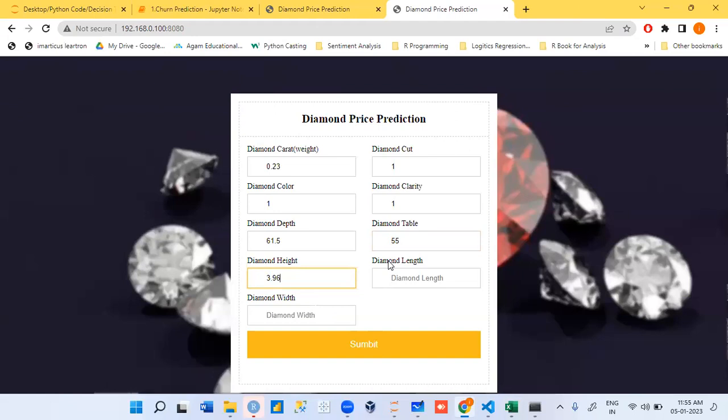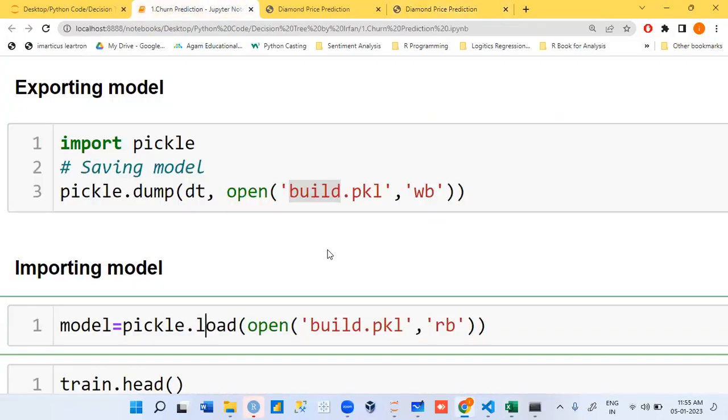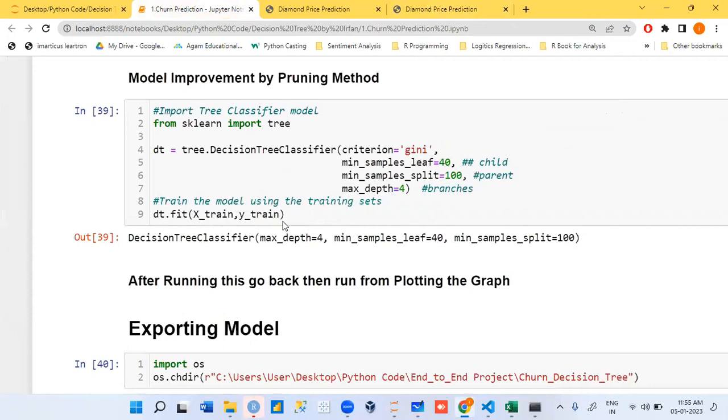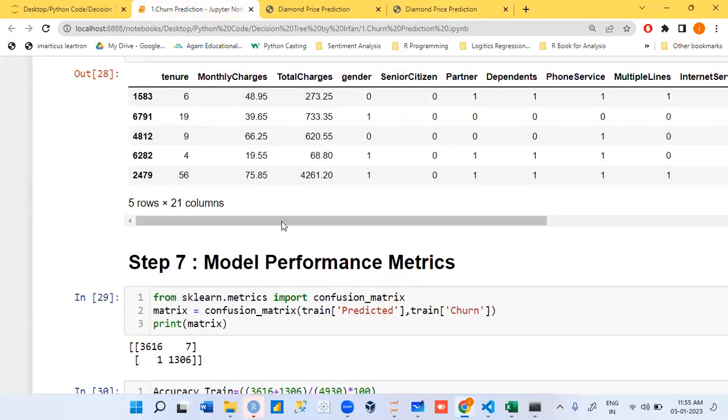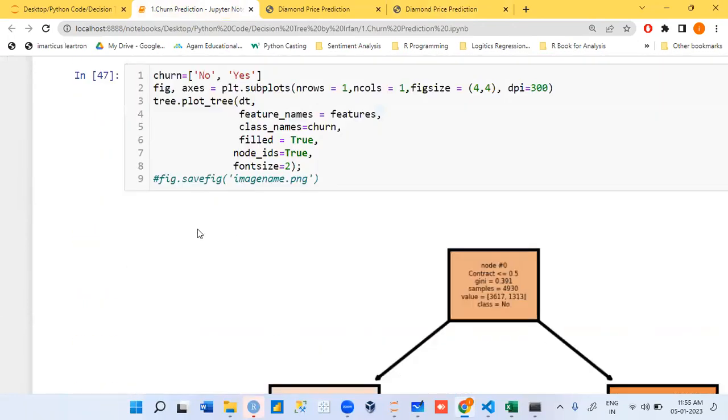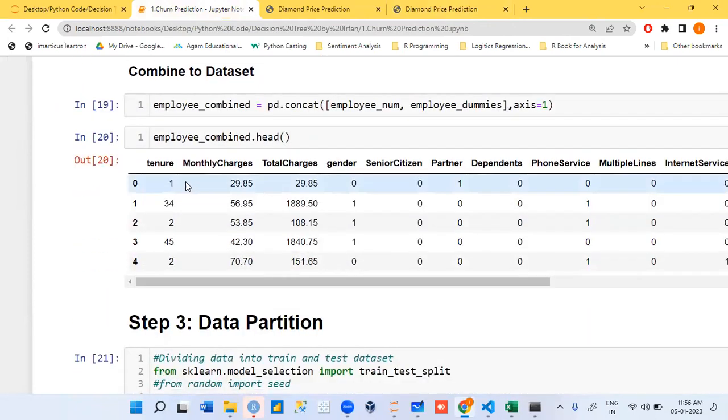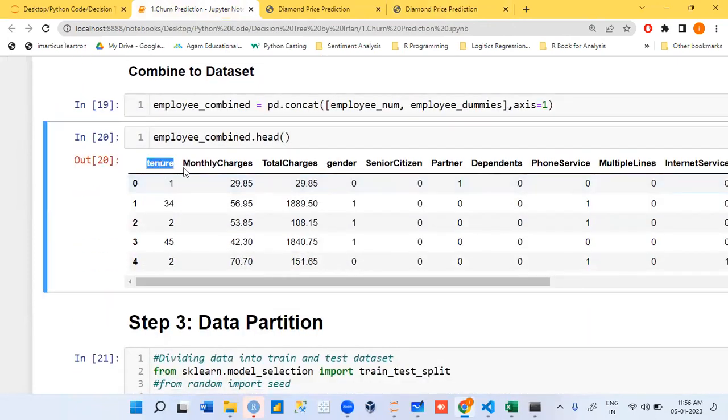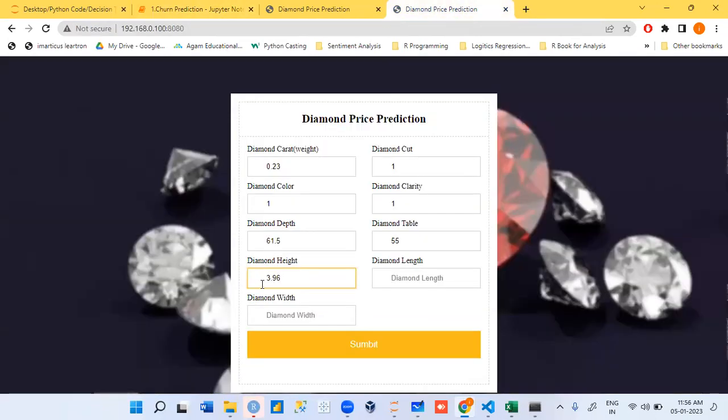With data, how we have done label encoder. Before you do data partition, you will have a data available. This combined file is the final one. What is the first column name? Second column name. The same way you have to make your form. I'm just showing an experiment. For example, I have to click on submit.